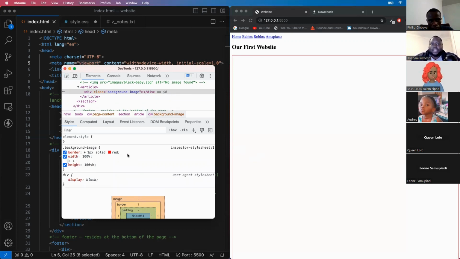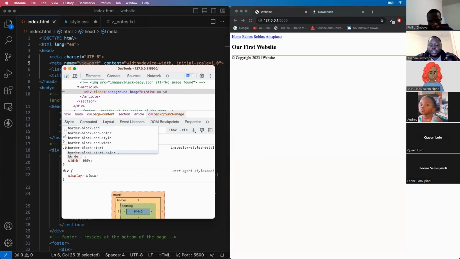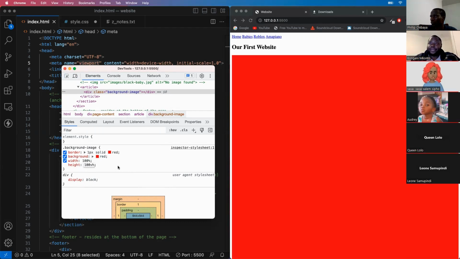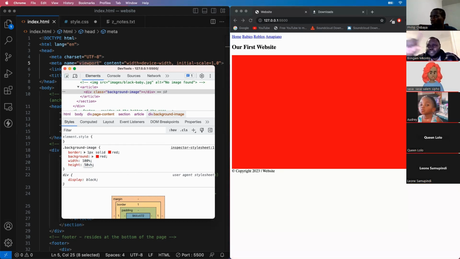You probably don't see it, so I'll give it a background. I'll remove the height for one second so you can see what we just did. Let's go background red. But what if we want the entire div to fill the screen? We then go height 100vh. You see now? It's the viewport, so you can change this. This is basically 100% of the viewport height. If you go 50, it would only draw 50% of the viewport height. And I can prove this.